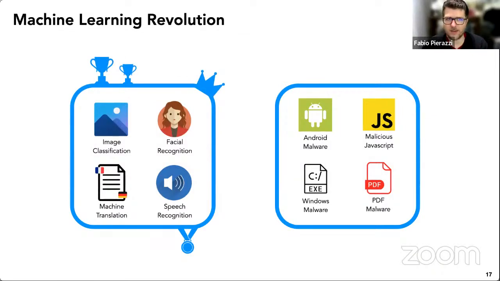You don't need me to say that machine learning has been extremely successful in production in many tasks. If you think about your phone, whether Android or iOS, a lot of facial recognition, speech recognition, and machine translation is happening on the phone, right? However, in security, it has been explored and deployed in companies, but still not with the same extent of success as in the other tasks, probably. Or at least it seems to be more challenging and to require taking more things into account. So why is that?